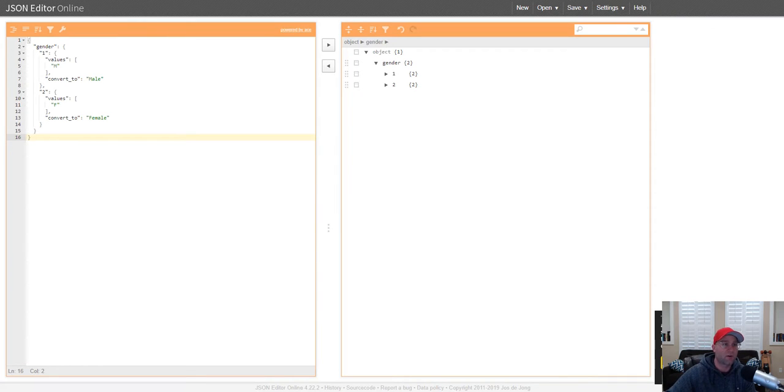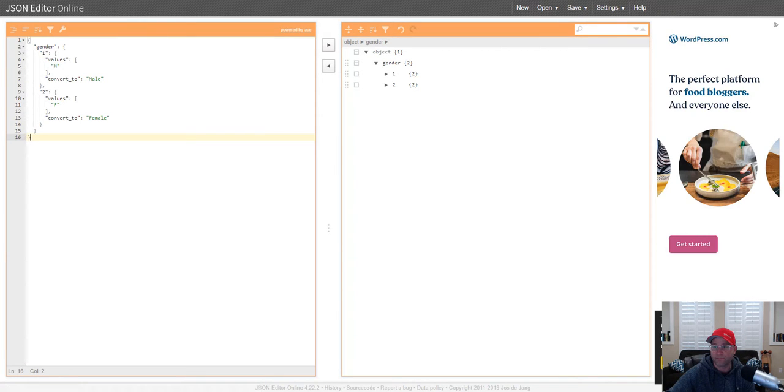There's another handy tool called JSONEditorOnline.org. I just copied and pasted the sample that we're looking at right here. This tool is kind of cool if you're not technical, and it'll help you see if there are any errors or issues with what you're creating. Again, I realize this is a little bit more technical, but this is very helpful if you're mapping a bunch of values or terms to something different other than what you've collected.